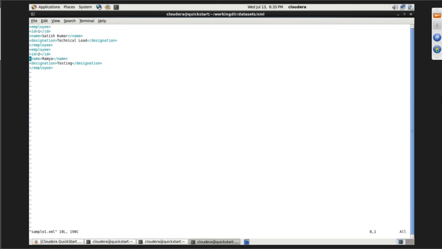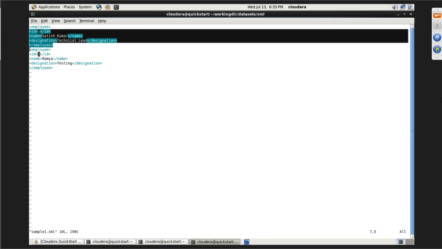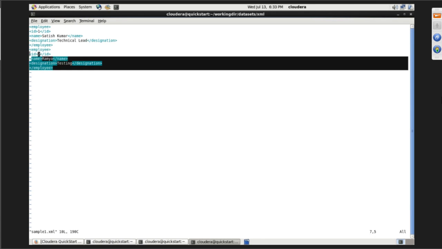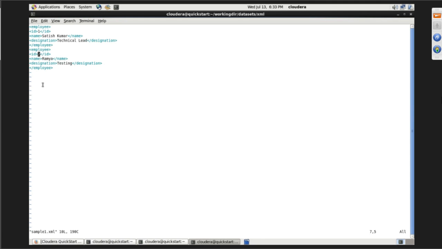Now, what I would like to do is convert each of these records. Every individual entry is in a single line, and that's not the way it has to be. Until here, it has to be in one line, and until here, it has to be in another line. Let's try to do something with this.